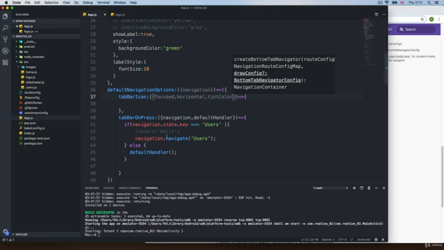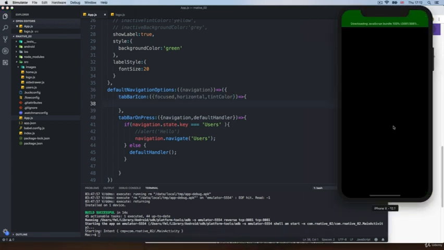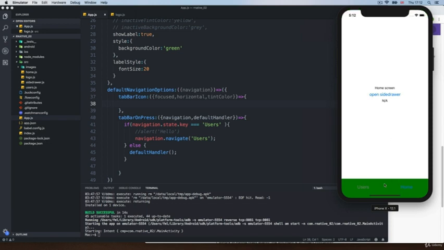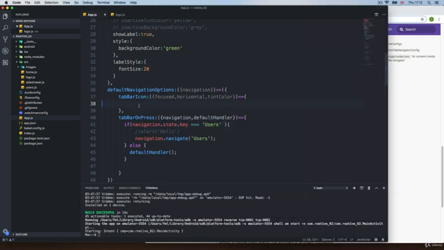All right. Okay, so what are we going to do? Well, every time we just render a tab icon, I want to add an icon here. I want to tell the application that this one needs an icon. So the tab icon says that React element or function. So we can pass a React element, just like we did before with the image.